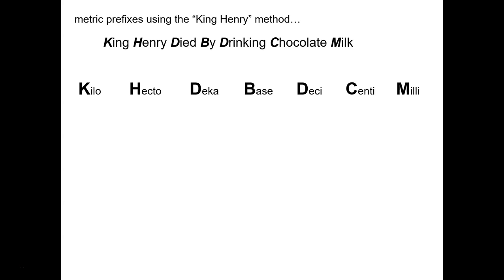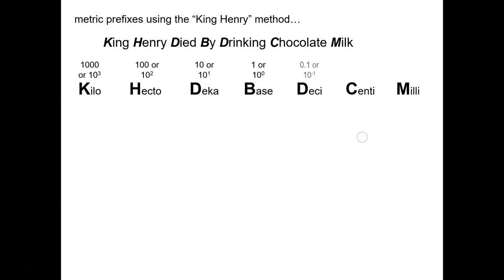So, in each of these prefixes, we have a power of 10 that it stands for. A base unit is based on 1, or 10 to the 0 power. Deca is 10 times bigger than that, so it would be 10 of the base unit, or 10 to the 1st power. Hecto then would be 10 to the 2nd power, or 10 times 10, which is 100. So hecto is 100 times bigger than base. Kilo is 1,000 times bigger because it's 10 to the third power.